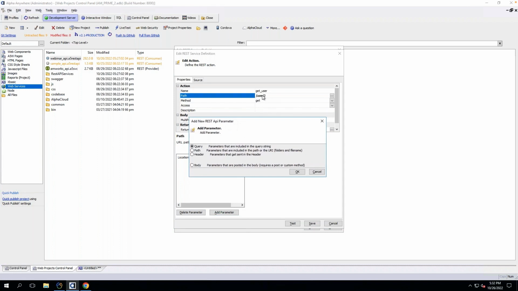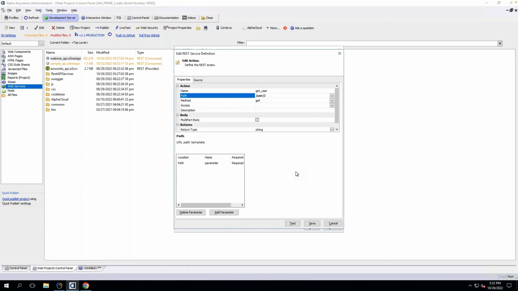Query would be like the classic question mark ID equals this. And this supports both of them. So if you have a query structure versus what's called a path, we'll do that. But I'm going to click path. And this path is called, we'll call it ID. And it's a string.